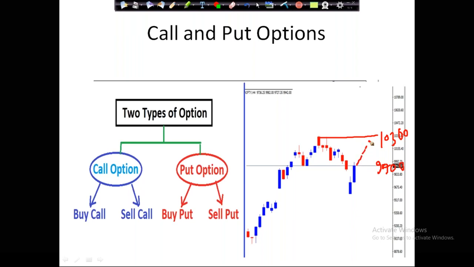So we can enter in two directions. One direction, we can buy the call. Remember, or we can sell the put. Same direction. Is it clear? Who are selling, that is called writer. Most of the people are telling that the writer is always profitable. This is called writer. We need a lot of money right now. I'll show you how to enter in an option with less. Very simple.